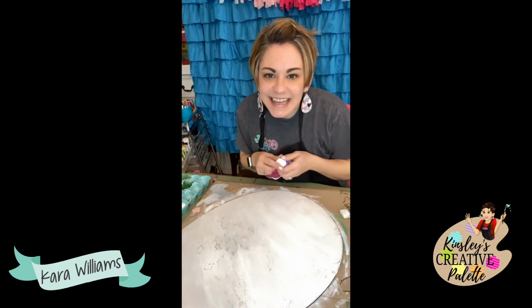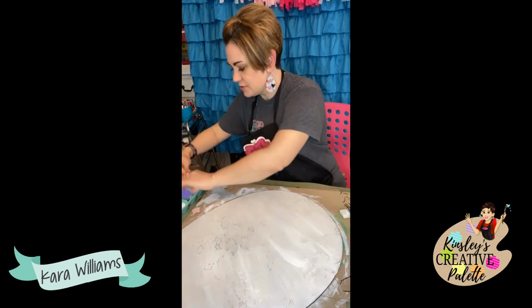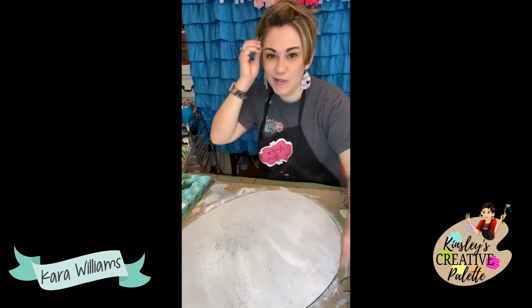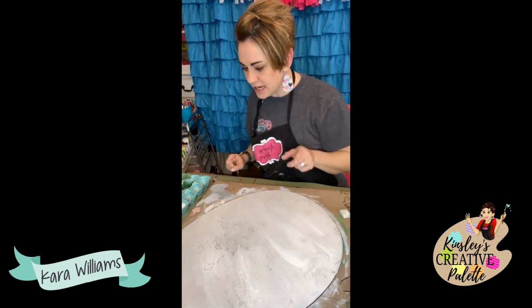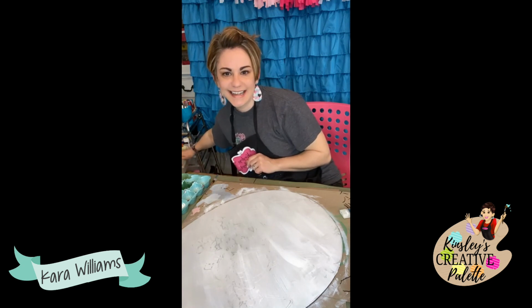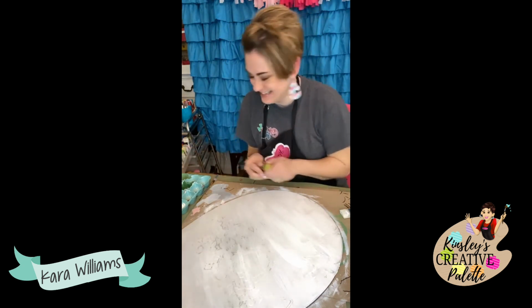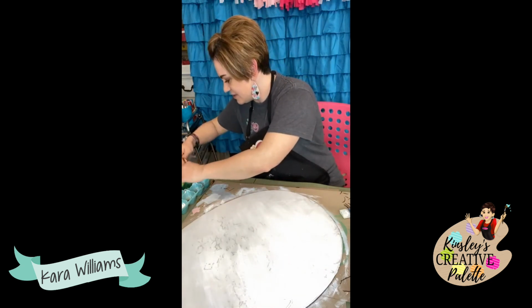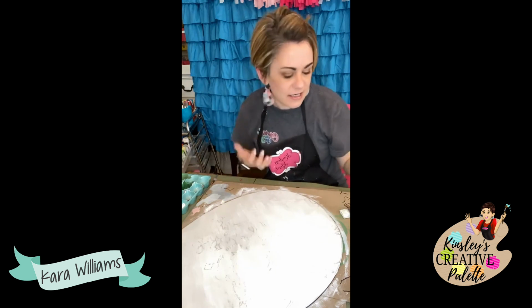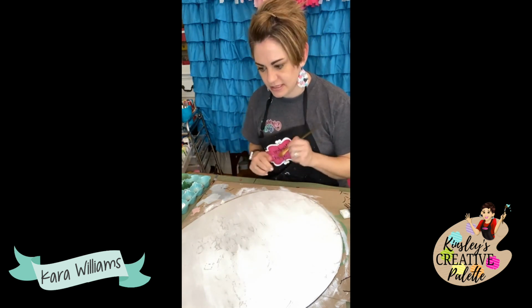Thank you, Kathy. I love earrings. So years ago, I cut my hair super, super short. And my hairdresser told me then, you're going to have to start embracing earrings. And so I've kind of embraced earrings ever since. I didn't want to look like a boy. So that is kind of my thing. I love me some earrings.